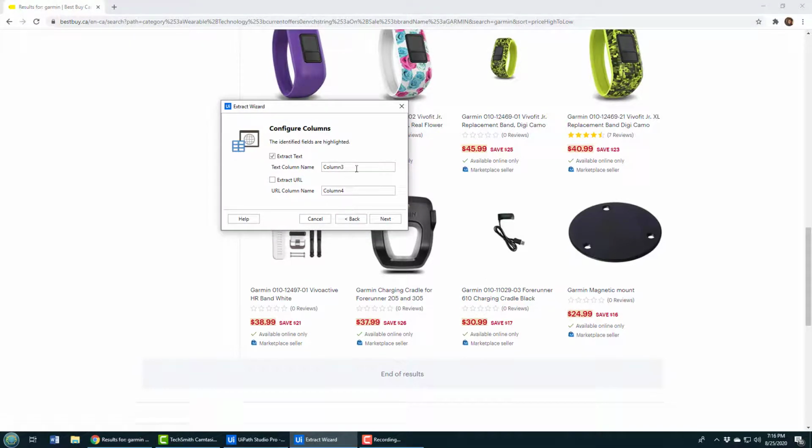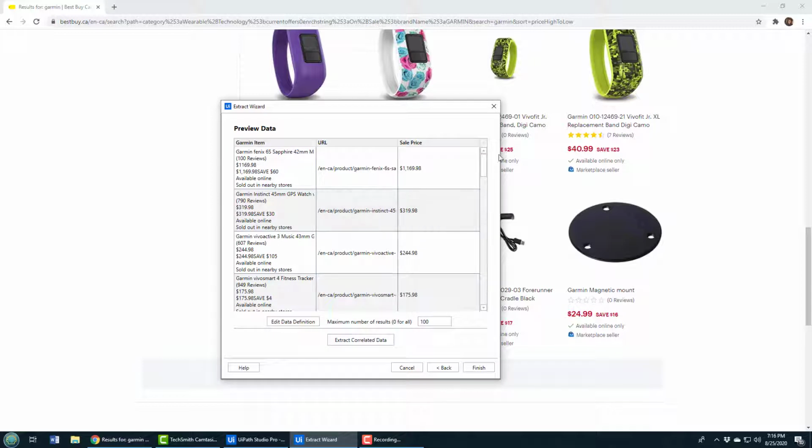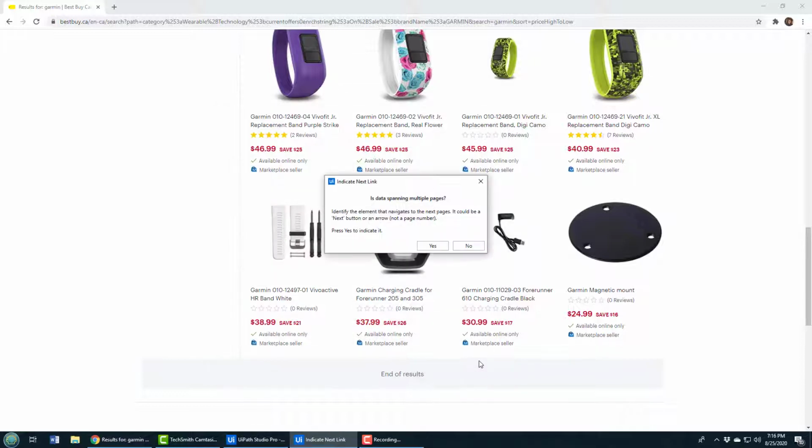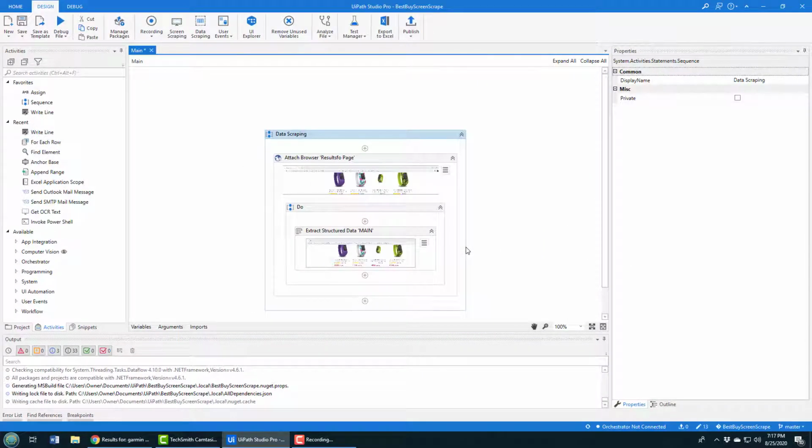And then it's figured all of that stuff out, and then I'll say that's the sale price. I'll click the next button, and then you can see that the whole data from this page has now been extracted into this data table. So I think that I'm finished here. I've got the product, I've got all of the information on it. Identify the element that navigates the next pages. Well, there's no next page here, because sometimes you might have a pagination, right? Like click this button for more, go to page 2. There's none of that there. That's all the items on the page. So I don't need to indicate any pagination there.